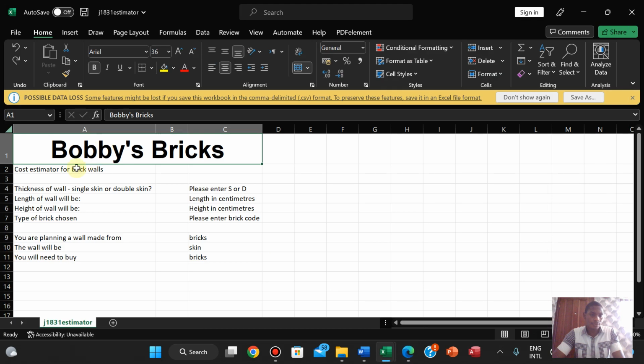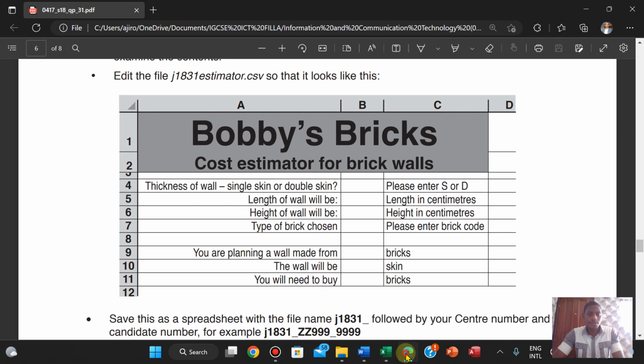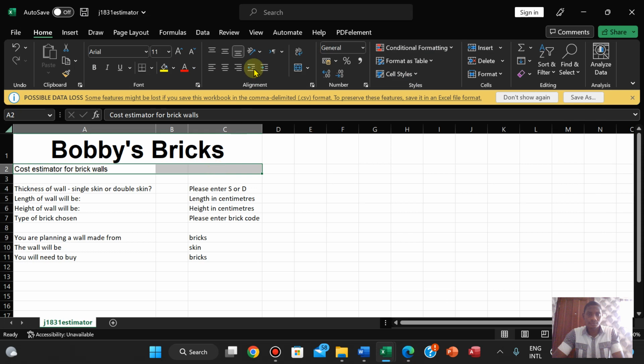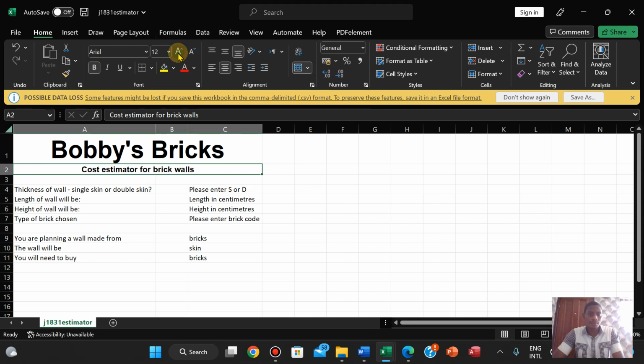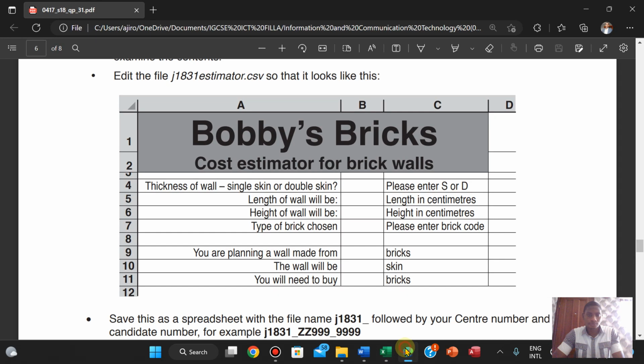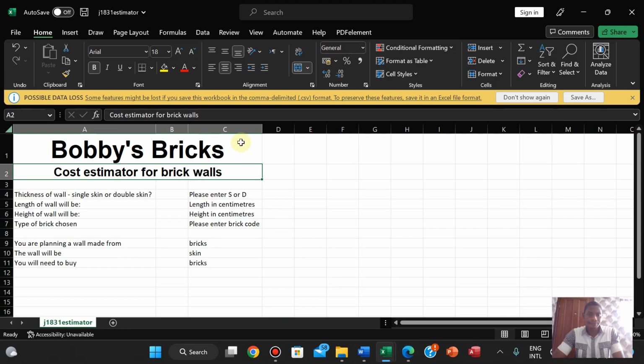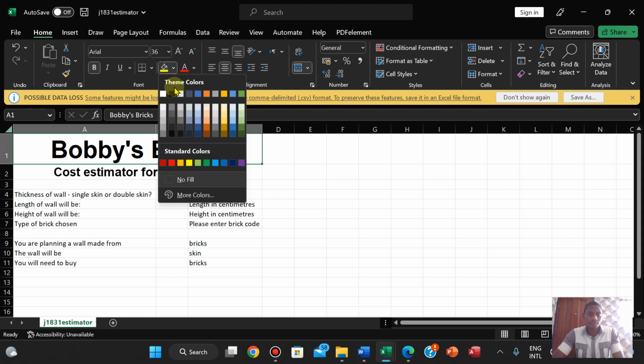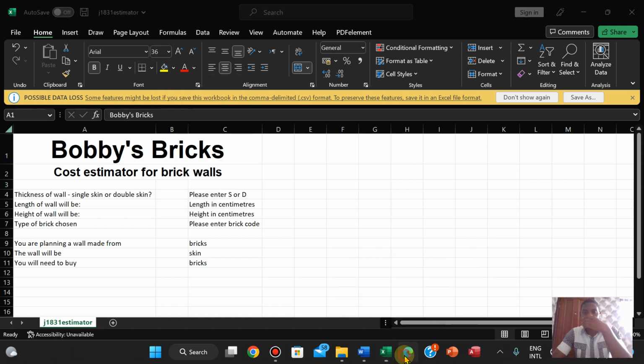Cost Estimator is going to be A to C merged and centered, bolded. Now we're going to put the background. Let me see, what kind of background did you put?